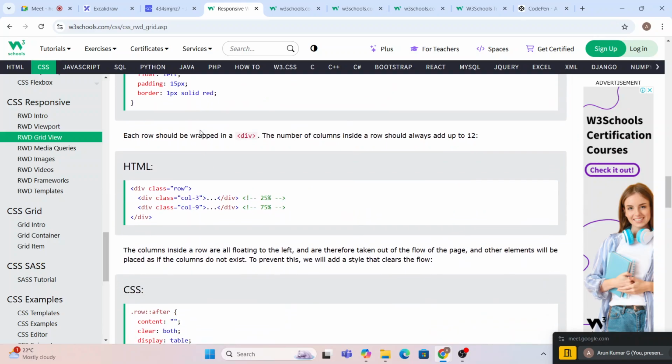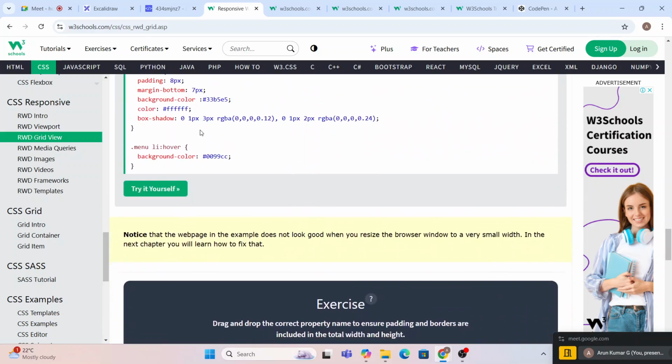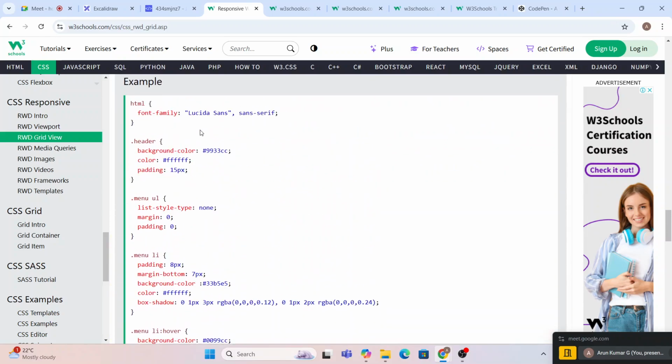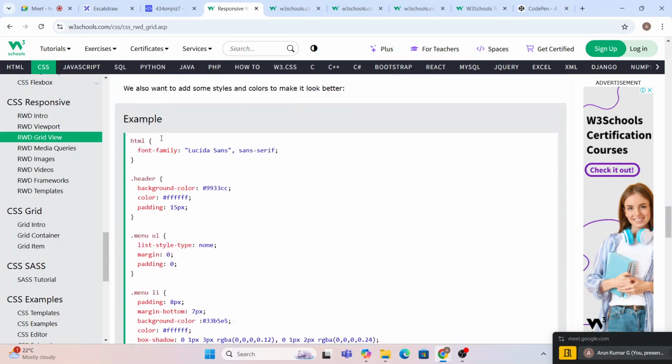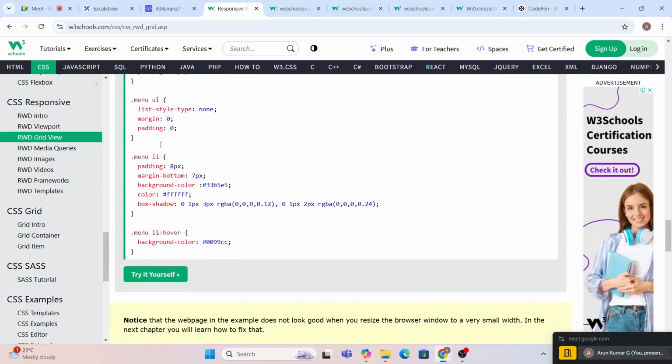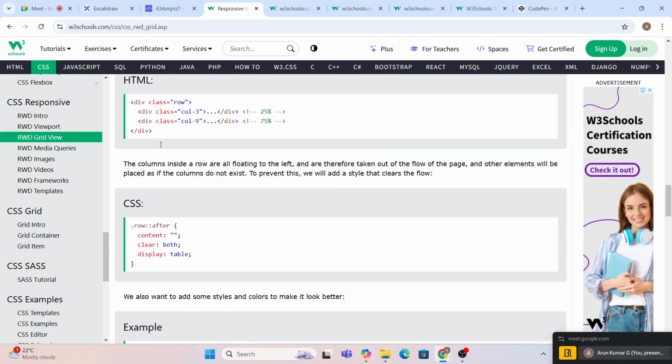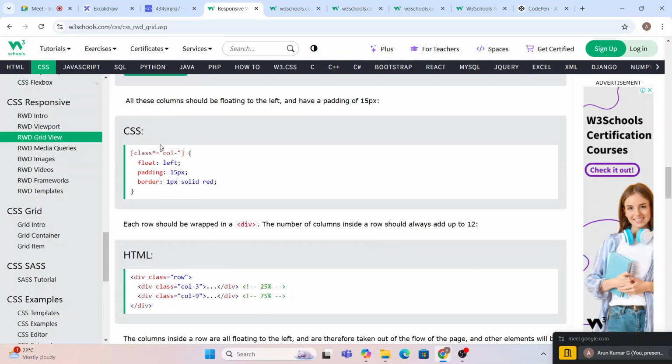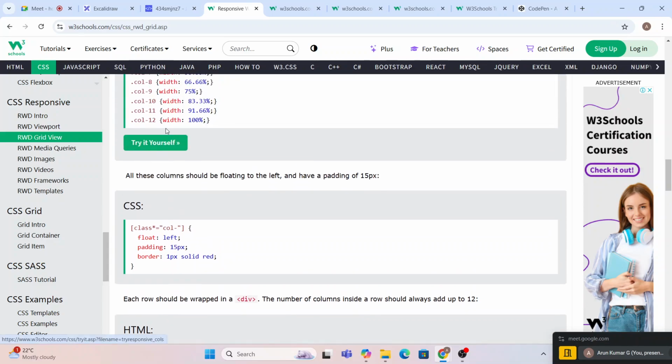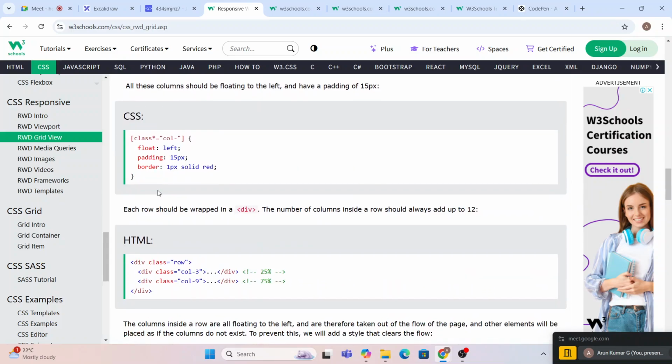And they're also floating. I mean, that's the whole technique they've given. How do you do it? For example, for a header, if they have to give some style, let's see what they've given. I think they have what is called a row and columns. They are defining columns. You see, for this element they are giving 3 columns. For this element they are giving 9 columns. Together it forms 12 columns.